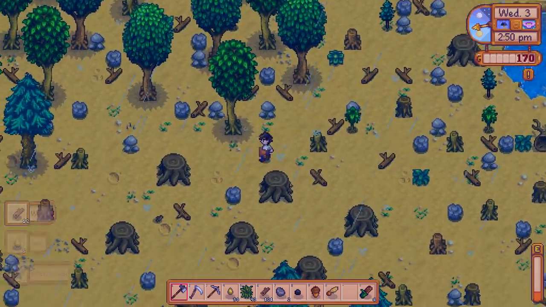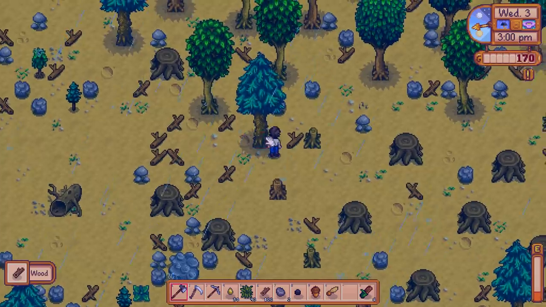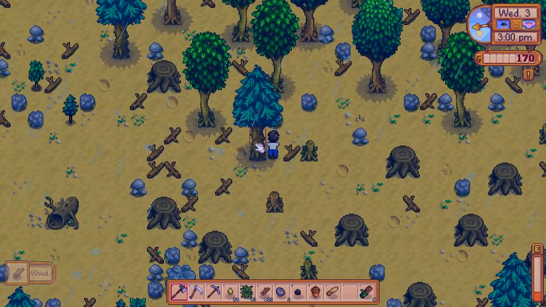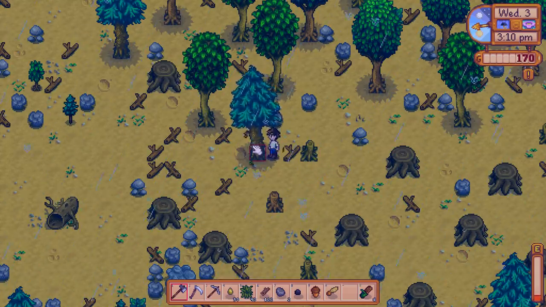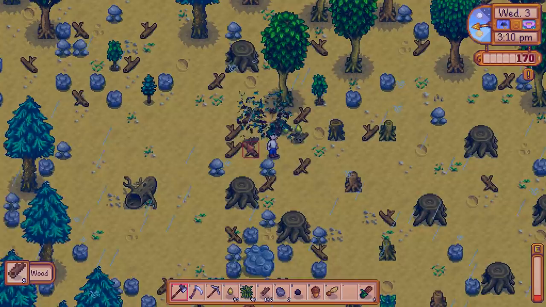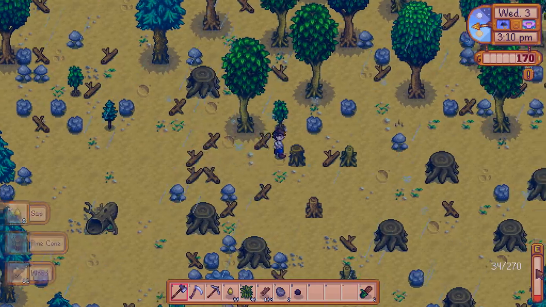I need a pine cone. Just so happens I know where there's a pine tree. Whoops. Wrong way. I live in Washington. Washington's cool. It's so similar to here. 34 energy.